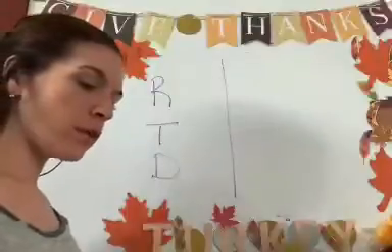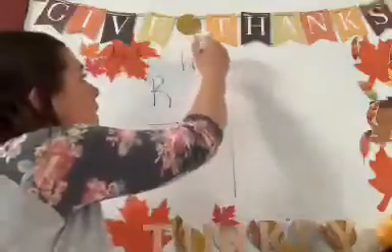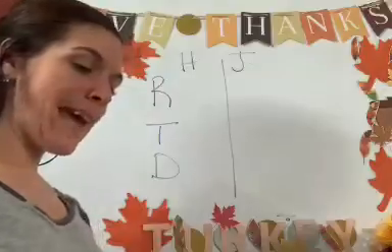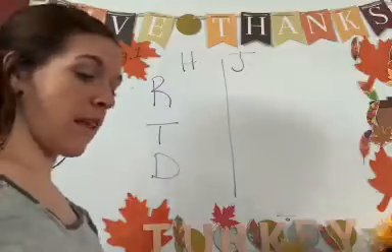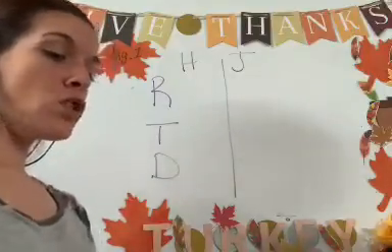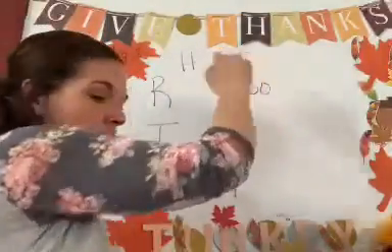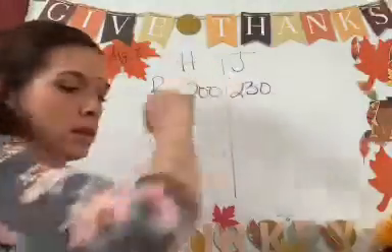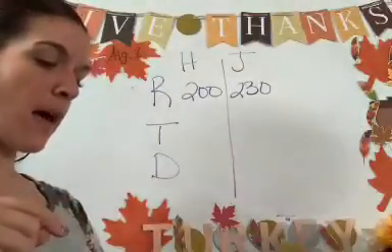Kelly, example 3 says Harry and Janet jog around a circular track. So we have Harry, Janet. And the track is 210 meters long. So we don't know if that means that that's the distance or not yet. So we have to keep going. Janet's rate is 230 meters per minute, while Harry's rate is only 200 meters per minute. In how many minutes will Janet be a full lap ahead?